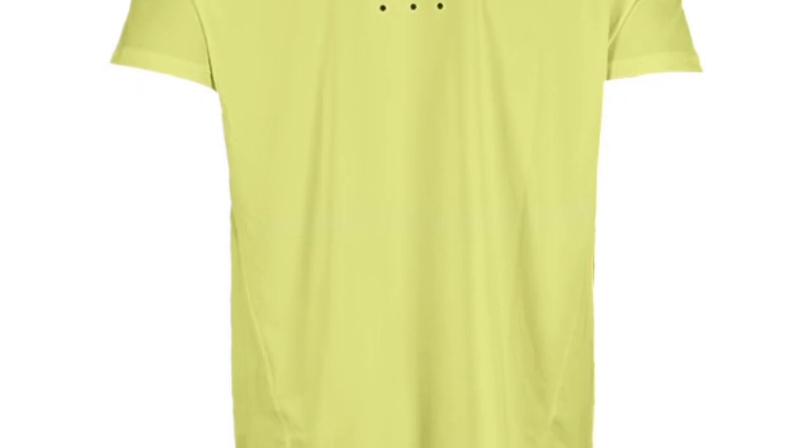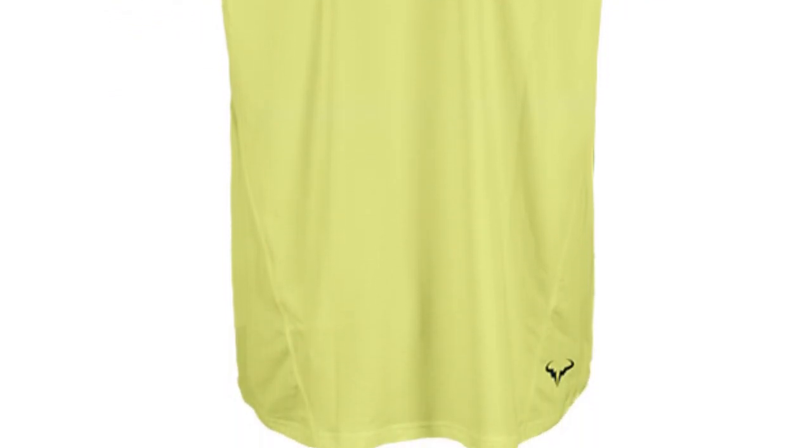This piece has back and underarm mesh panels for enhanced ventilation, plus like the shorts he wore at Wimbledon and on the clay courts, small grommets add some fashion-forward style, but moreover they do work to keep you dry. Do we even need to mention the sonic yellow color crew with the screen printed pattern is as hot as his game? Nah, I don't think so.